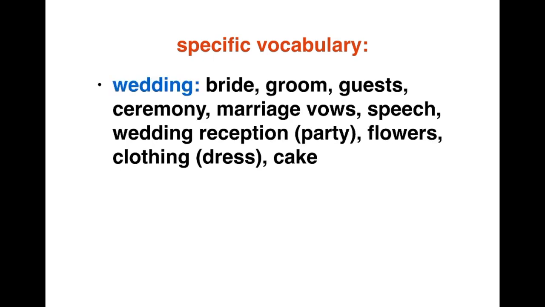And finally, it's good to prepare some specific vocabulary for those four main types of event that we saw earlier. For example, if you're preparing wedding vocabulary, you're going to have words like the bride, the groom, that's the female and the male who are getting married, the guests, the ceremony, the marriage vows.